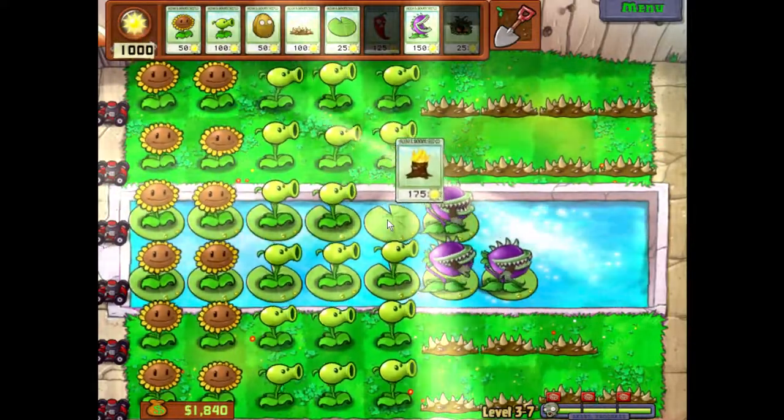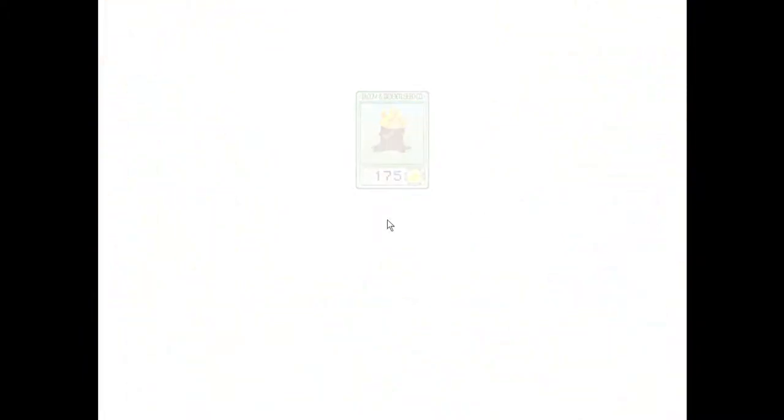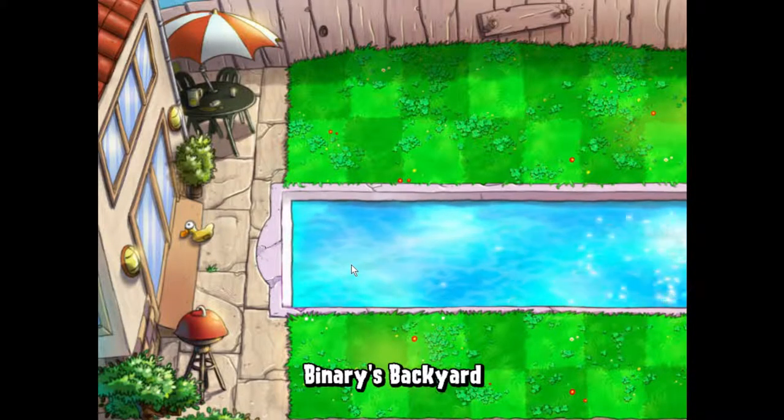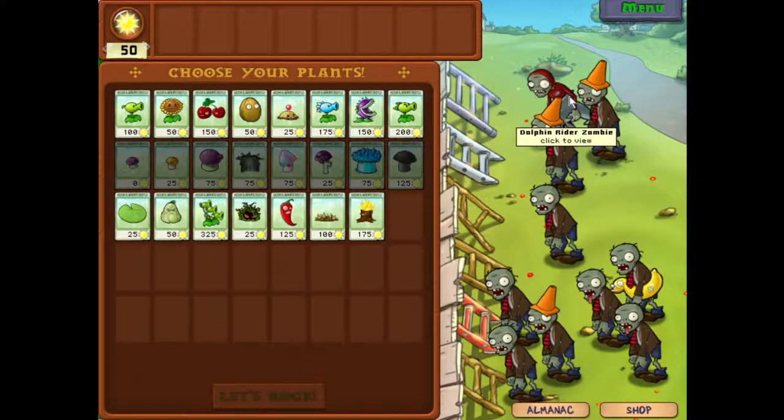Ooh, this thing. I like this thing. I remember what it does. It's pretty cool, actually. Peas that pass through turn into fireballs. That is really cool. I see. Is it the next one already? Ooh, we got a new one with a shark. Dolphin. Sorry. Dolphin rider.